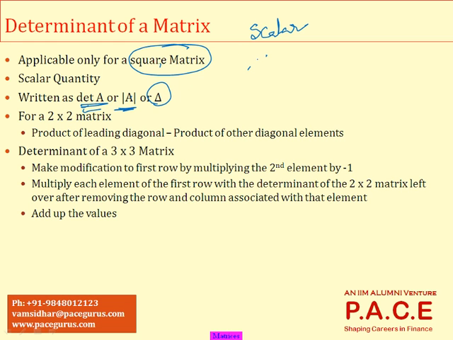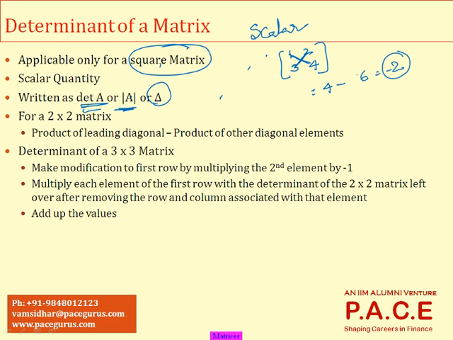Now, depending on whether we are talking of a 2 by 2 matrix or a 3 by 3 matrix, the determinant calculation differs. For a 2 by 2 matrix, it is nothing but the product of the elements on the principal diagonal, 1 into 4, 4, minus the product on the other diagonal, 3 into 2, 6. So the determinant of this matrix is minus 2. It's one single unit per matrix. When I say determinant of a matrix, it is nothing but 4 minus 6 in this case, which is minus 2. It can be a negative, it can be a 0, it can be a positive.